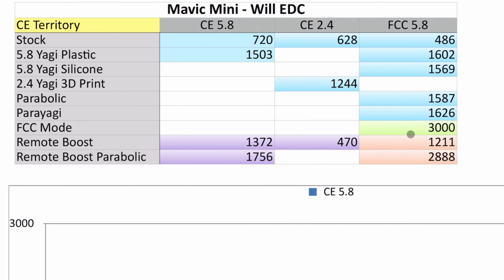Anyway, pretty good results. Again, we're getting like double the boost, 46 to 1211. That's pretty good. Definitely a lot better than the stock. The stock is garbage, and this is much better. And right now we can say it's a permanent exploit, a permanent hack. You just do it once. You don't have to worry about doing any special tricks. It will keep your remote boosted, and that's my understanding. This is the same as the drone hacks exploit that they do, but with this technique, obviously you don't have the license locked in to one drone. You can do an unlimited amount of drones once you know how to do this tutorial.